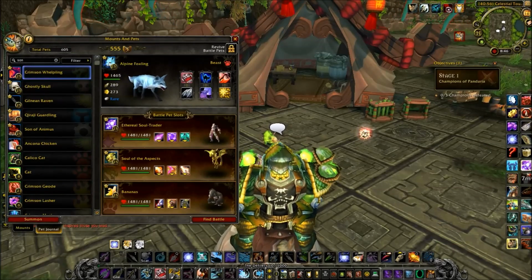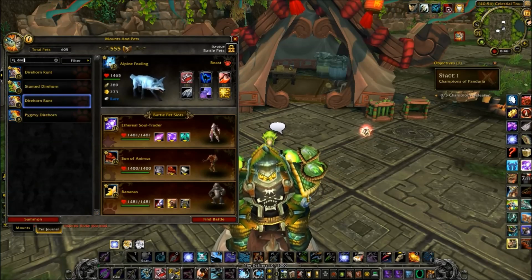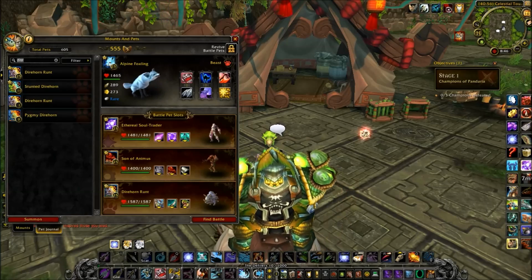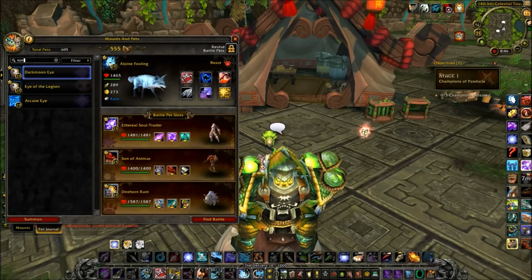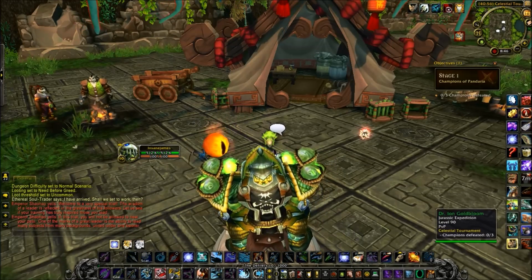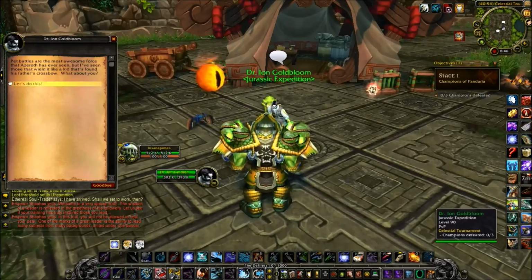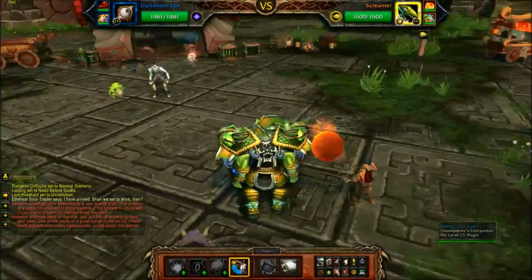So at the start of the Celestial Tournament, there's always 3 pet trainers. You have to beat these 3 pet trainers, and then you fight the 4 legendary bosses. But these 3 pet trainers change every week, so you do have to have different pets to beat them. I'm going to show you this week's pet trainers and I'm going to beat them up. I'm going to destroy his team.